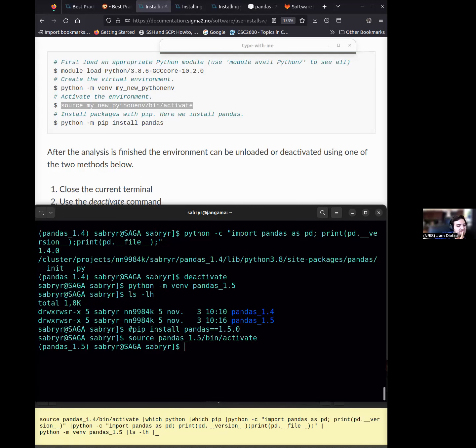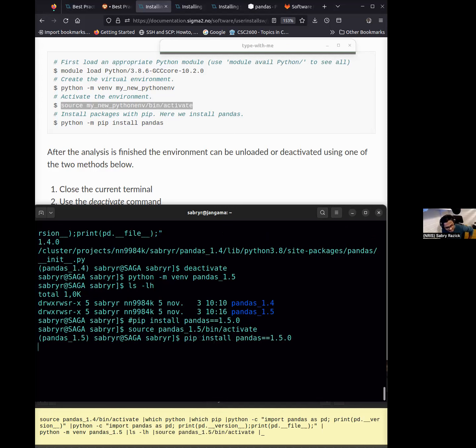So you have this now. You see the prefix here. Now it's okay to install it. Earlier when I typed the command, I used the hash in front, so that command would not be executed. Now it will execute. It will also install certain other packages as well. Earlier, if you remember, pip said it was older, so you could also upgrade pip here if you want. You could do whatever you want inside this environment that you have created.